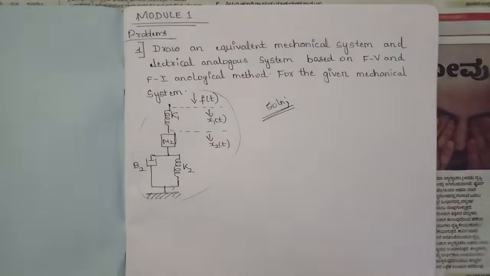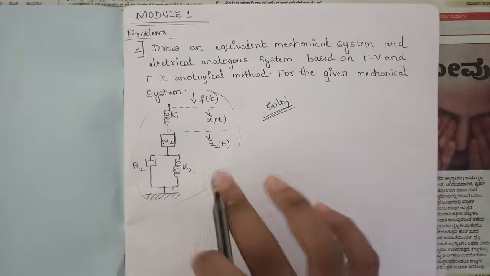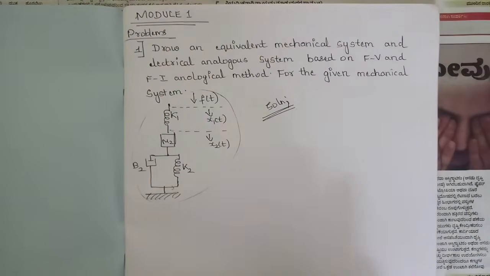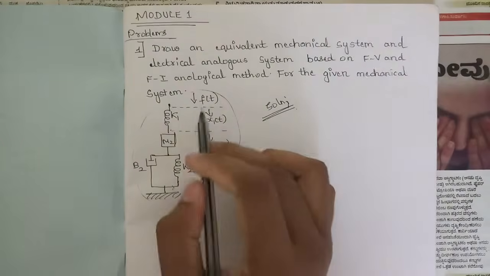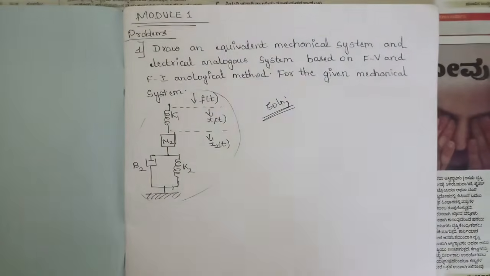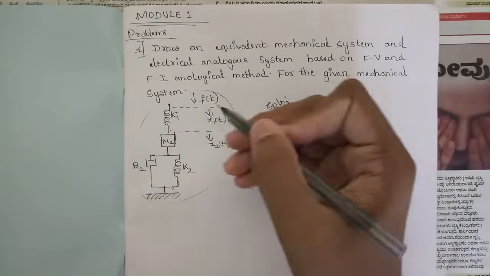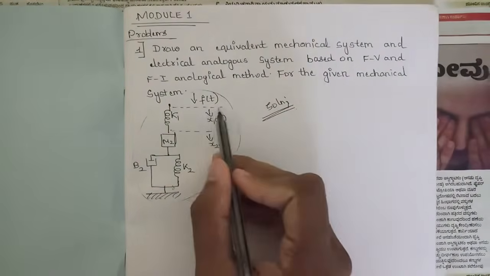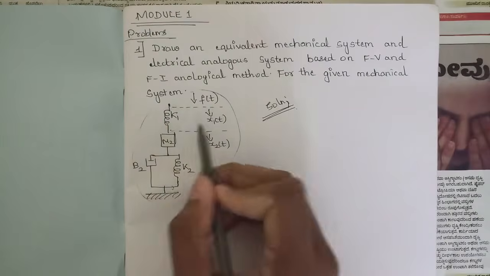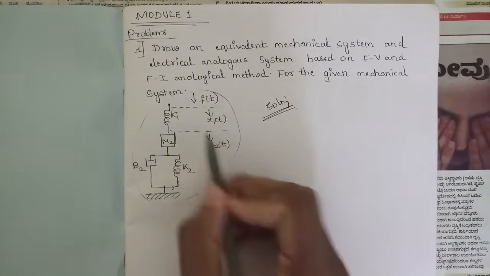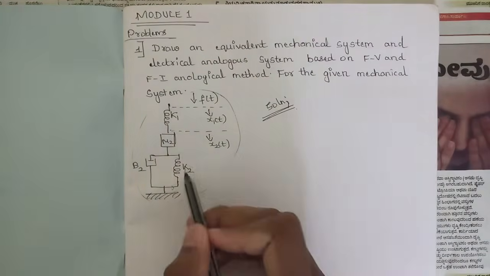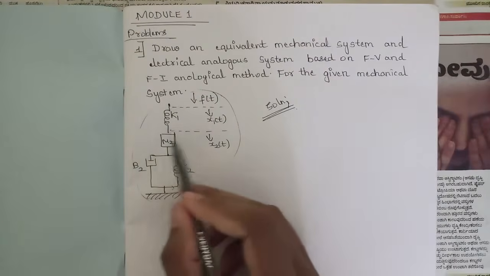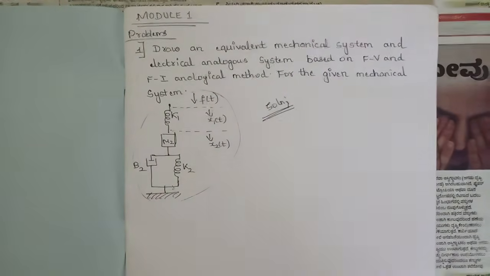So this is the mechanical system, not the equivalent mechanical network, but the mechanical system. Here we can see that in this direction force is applied, and when force is applied in this direction, the displacement is given here. That is, this is one displacement of spring and this is the other displacement of spring. So there are two displacements in this given problem, and there is one spring component K, another spring component, along with another mass component and friction.